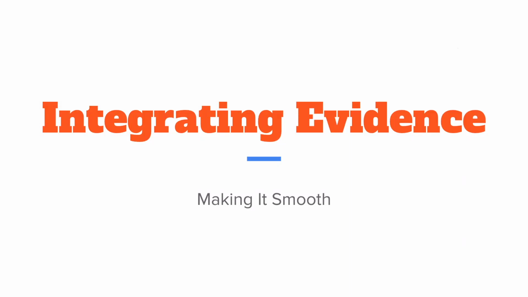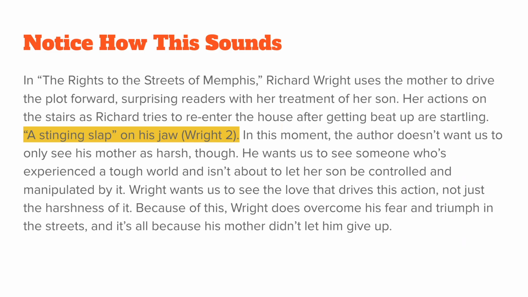This video will walk you through how to integrate evidence into your writing and make it smooth. Let's start by looking at an example of some ways that people might put evidence in their writing. You'll notice highlighted in yellow is a quote that is being used to support the idea of the paragraph.